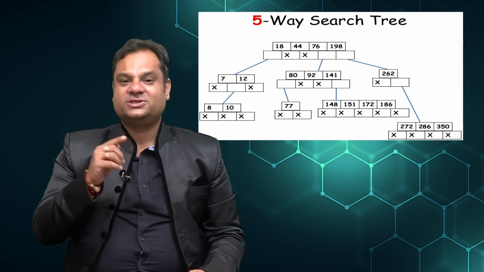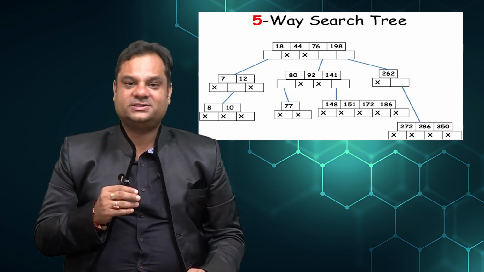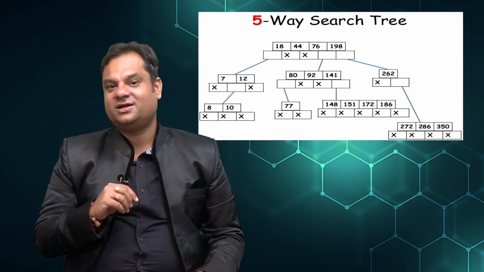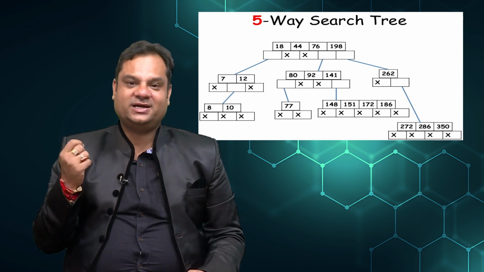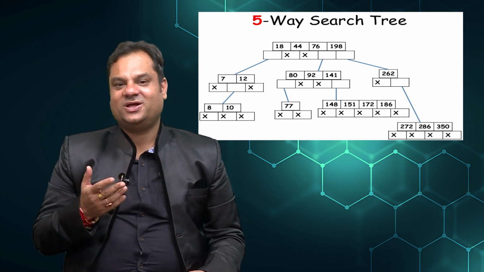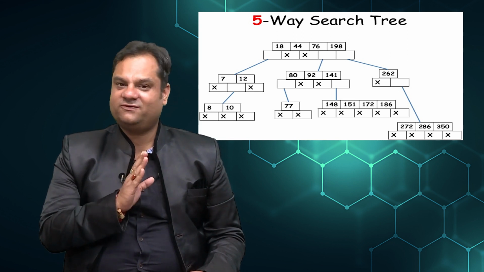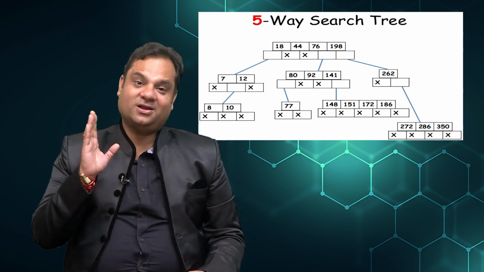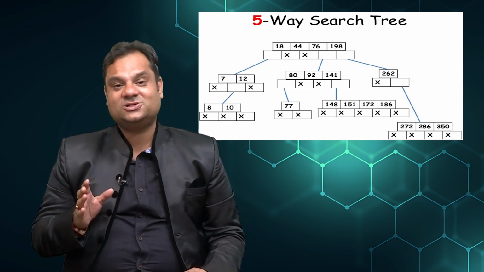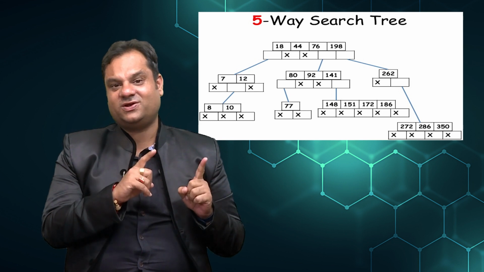In that case, the current neighbor of 198 on the left is 186, which is the left successor of 198, and 262 is the right successor of 198. So either you replace it by the left successor, or you replace it by the right successor. The condition is only one. When you're choosing from the left successor part, the item should be the greatest among all of them. It means the parent as well as the child are considered, and you find the maximum, the greatest value among them.